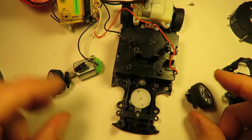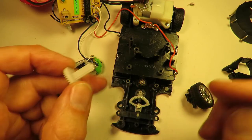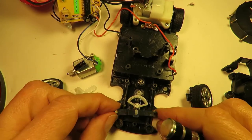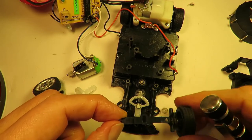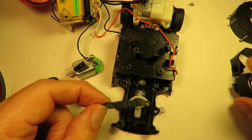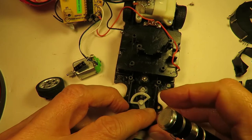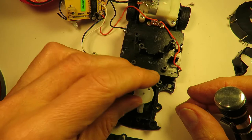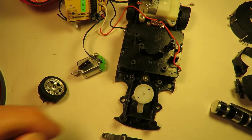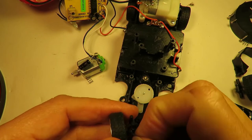So, take them out of the way. That's the crown gear. Bottom of the crown gear's got a nice long, smaller gear. And that drives that sort of wishbone shape, or yoke, side to side. That pushes those bits. That moves the springs. And then that bit is turned by that gear. So, try and clean the hair off of here. Have to get a knife in there again.